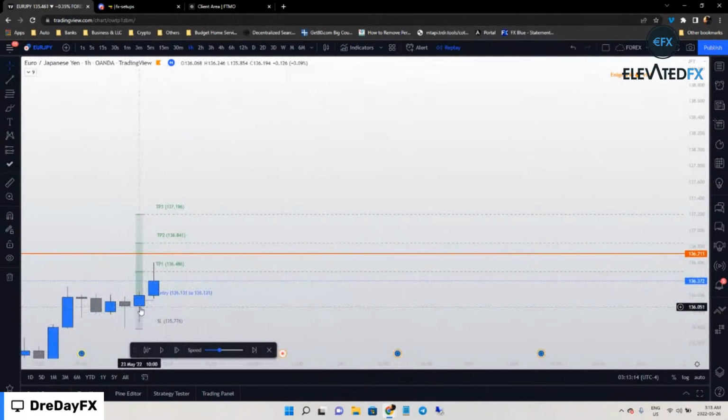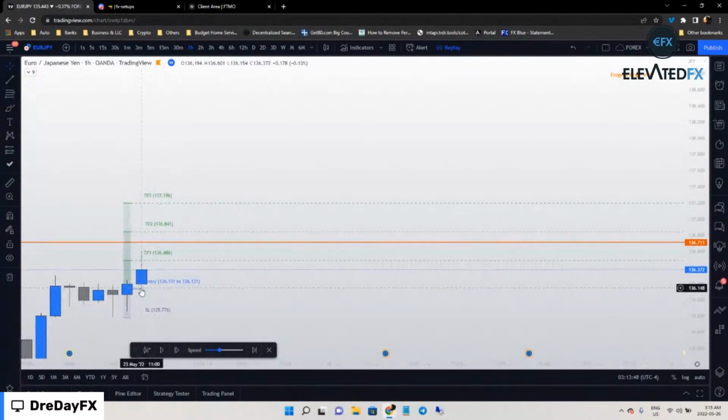Basically what I do here is I look at the actual candle that sent out the alert, because you're going to receive the alert here at 11. So it was at 11, the alert. But the actual candle that created the alert is the 10-hour candle. So that's the entry price right here, that blue line. And at 11, the market opened at this price.